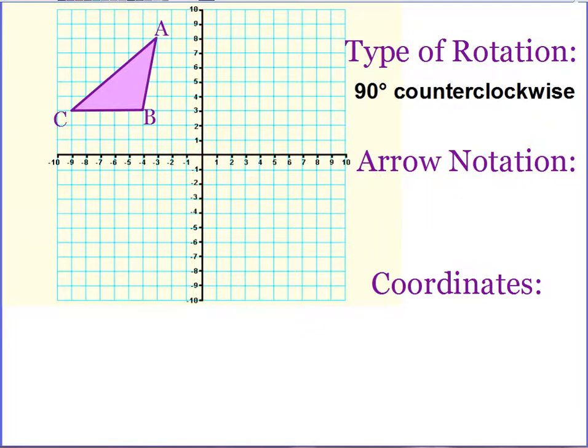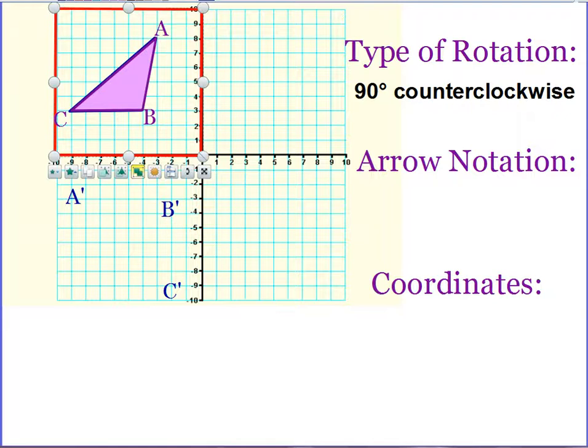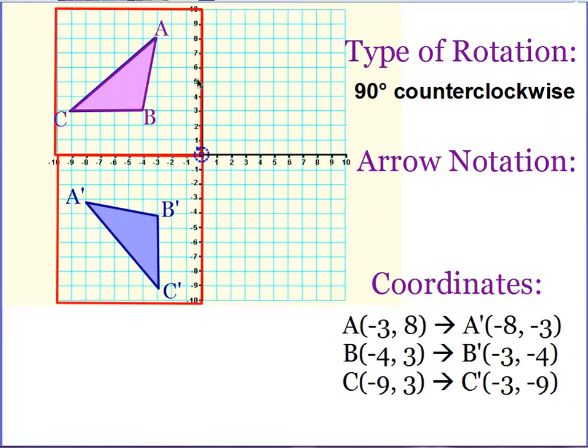Last but not least, let's look at a 90° counterclockwise rotation. And we're going to do the same thing. We're going to take all of our points up here, and let's see if we can rotate that the other direction. This time we're rotating counterclockwise. Looks like I'm going to have some technical difficulties on this one, so I'm just going to show you what it looks like after a rotation.